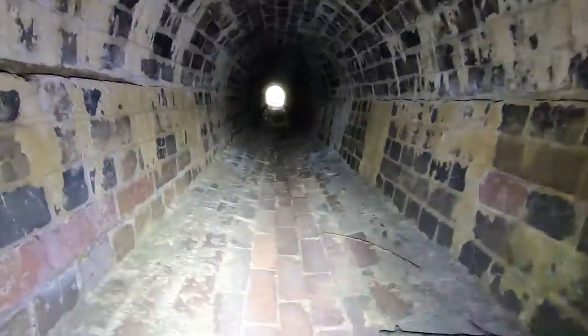You don't normally get a chance to get right inside a culvert like this because it's normally pretty wet, but this is as dry as you like. It's beautifully inverted all the way along the bottom. Blue brick, blue engineering brick, as so many people have pointed out to us, which is very kind. And yeah, what a treat this is.